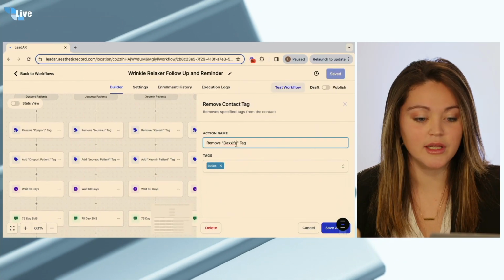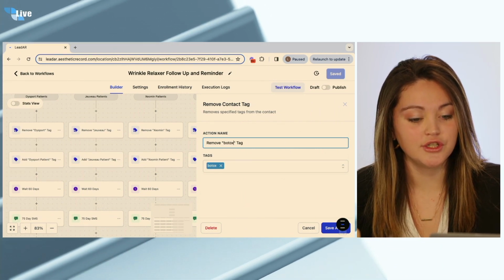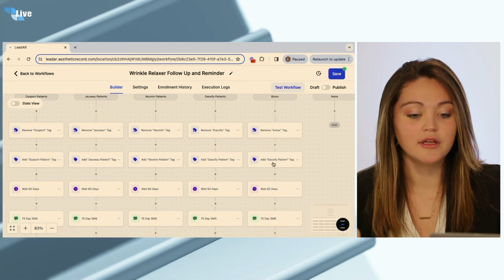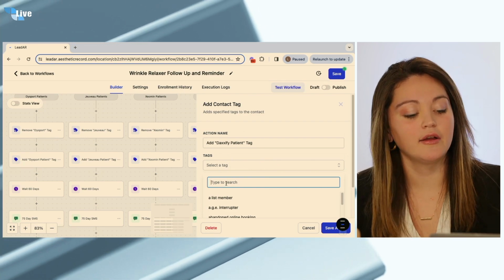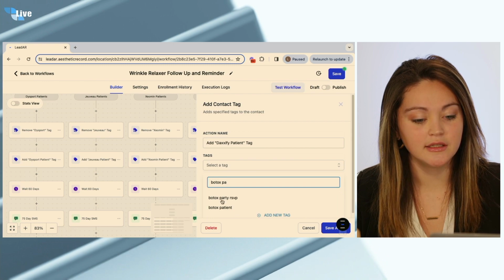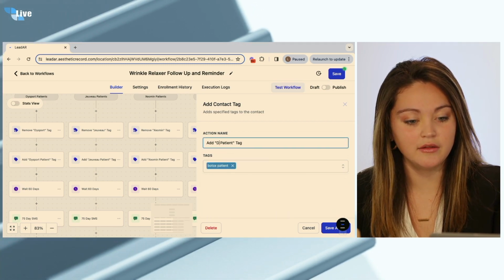And again, we can change the verbiage here too. So remove Botox tag. And again, same thing with adding, we select the tag and start typing in Botox patient. We can have it here, and we'll change it here as well.